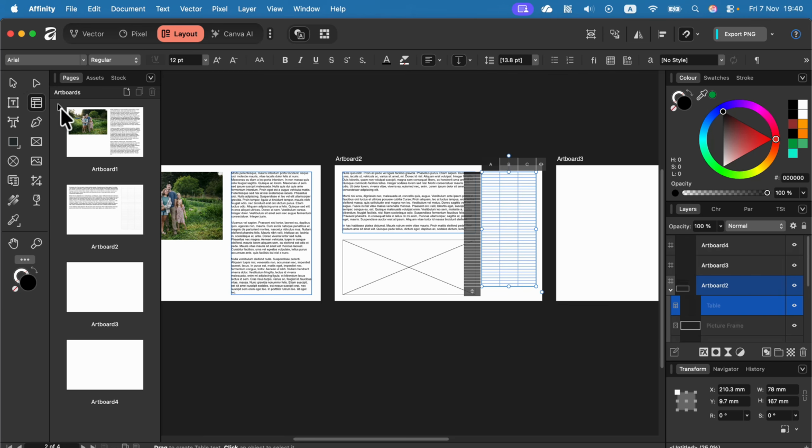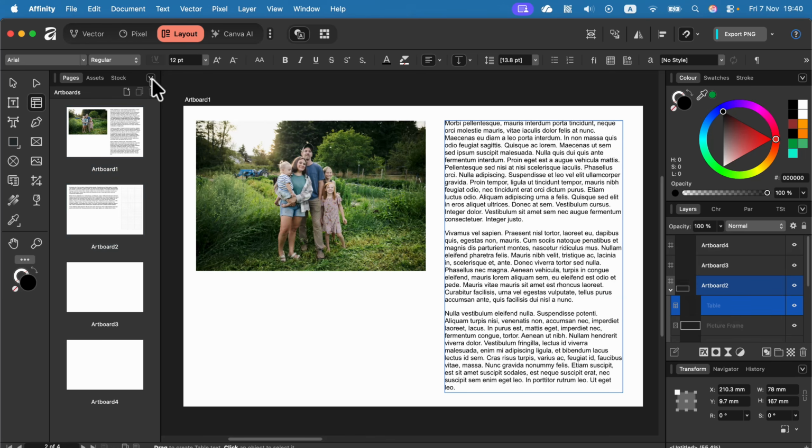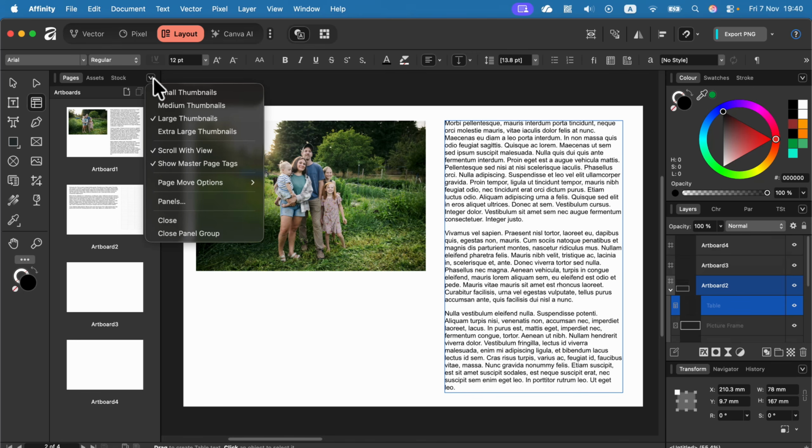That's mostly for managing pages. Take a look, we've got this brand new page manager with all of the pages here, and we can also set up master pages here. So we can create a master page that will kind of give the design properties to all of the other pages, so colors, fonts, certain elements. So that would be super handy when we are doing like 200 page long books.